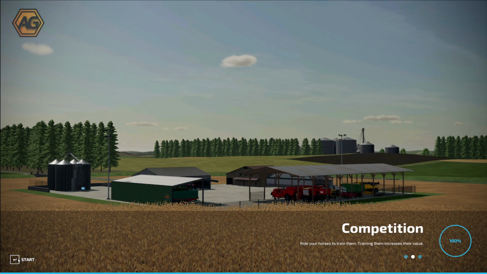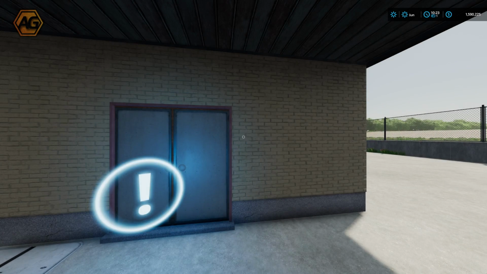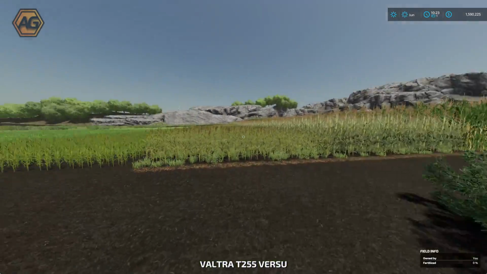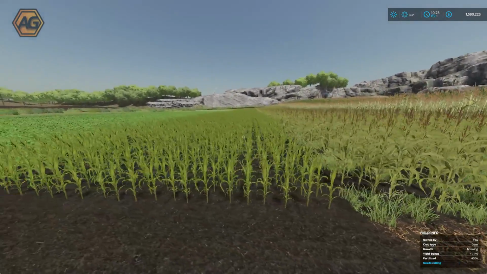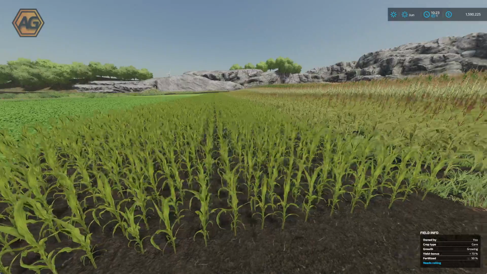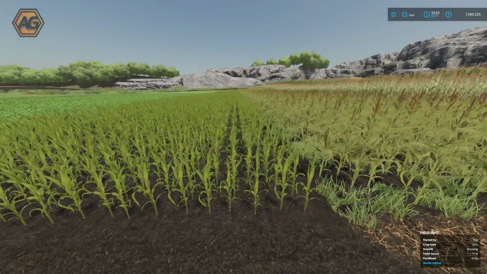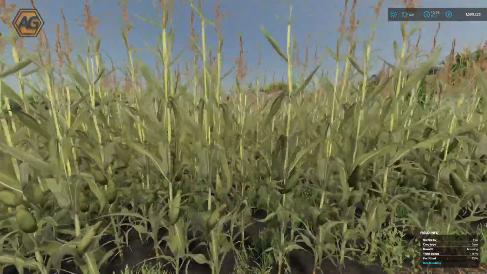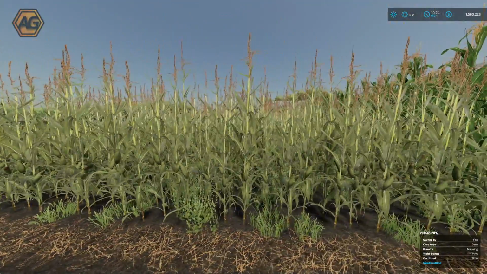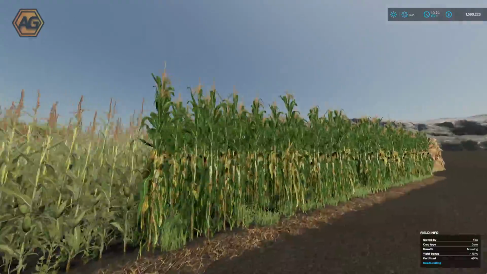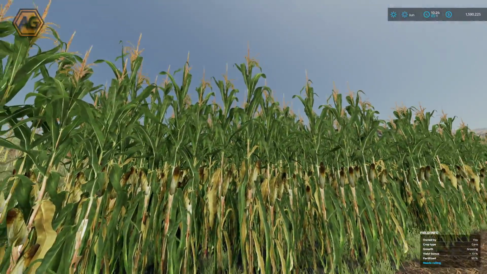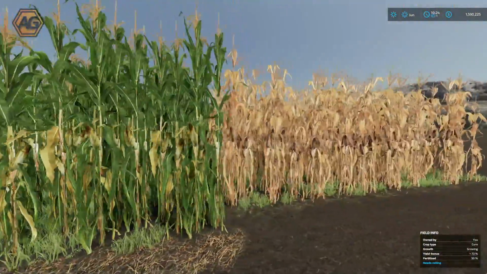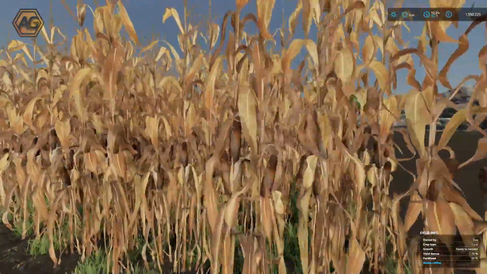So the map's loaded up, we're going to hit start, load into the map. I'm just going to tab across to the vehicles that are over here and go and take a look at our maze, and you can see it is clearly a different texture to what we had previously. Much closer rows. We've got the grass growing in the bottom. As we move along, you can see the rows get much more closed up. It's a much denser crop. Taller, darker green, much darker green, or brighter green, probably the best way to describe it. And again, very difficult to see any rows. And there is our fully grown state.